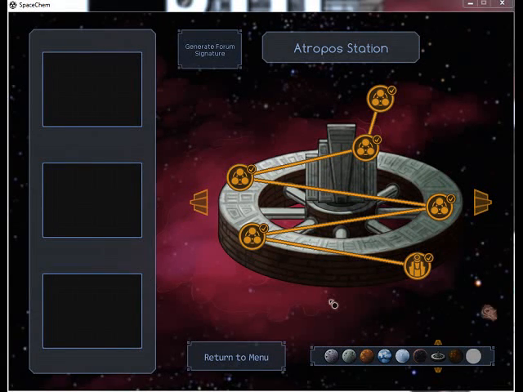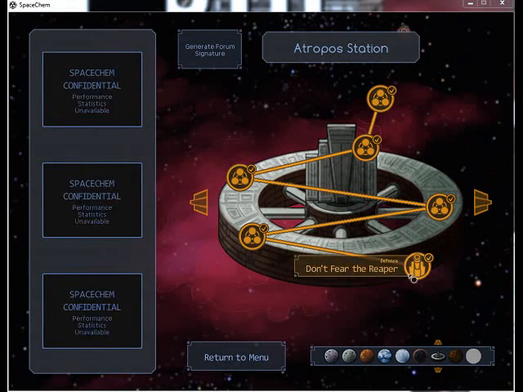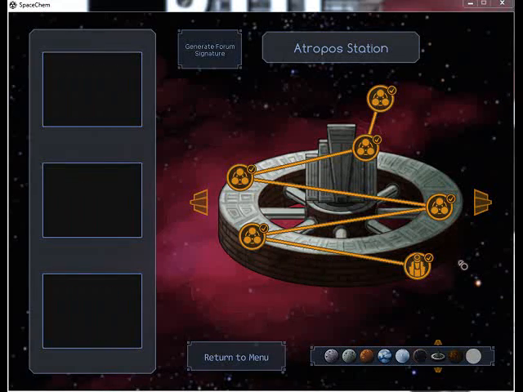Alright, here we go. This is my story of Don't Fear the Reaper, the last level of A Station, and it is the hardest level so far, and it really defeated me before I defeated it. So let's just get right into it. I'm not gonna just explain the solution, I'm gonna tell you my thought process behind the whole thing.